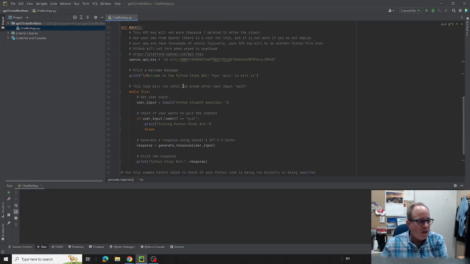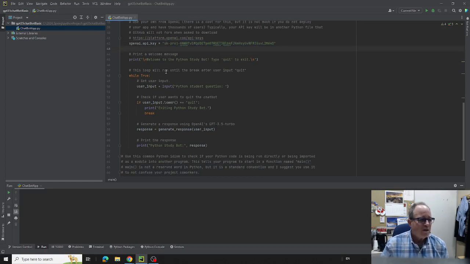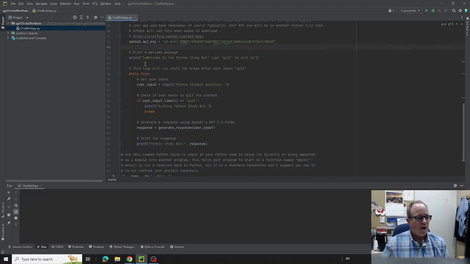Here's the main function. First thing it does is use your OpenAI API key. Just replace this right here with your key, and this should work fine.